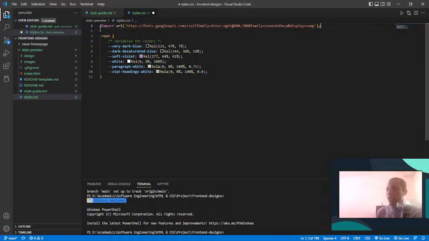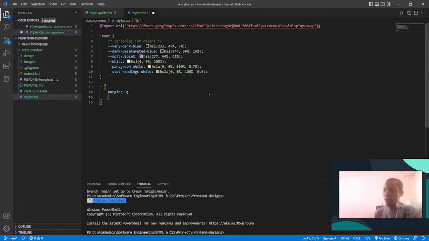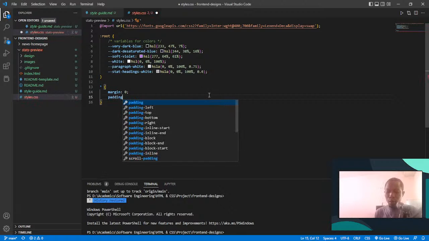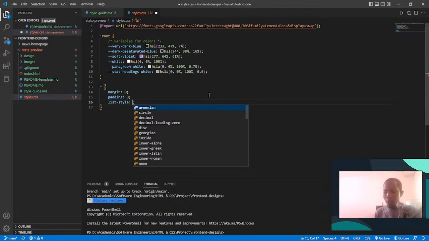Great. Now let me do the universal selector and set margin to 0 and padding to 0 so that I have full control over them. List style, I want to set to none.